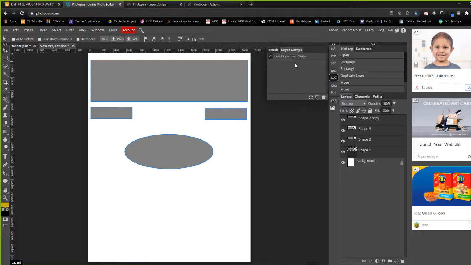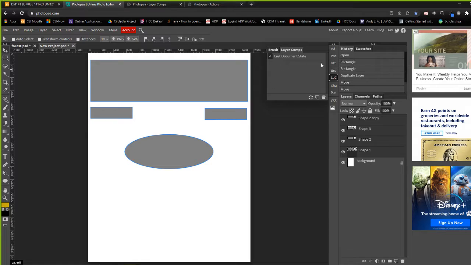And this is a little complicated when you first start out, so I'll just go through this step by step. This panel right here allows you to edit a bunch of different items at once, and pretty much allows you to refresh your states of the document. So what I mean by that is that I can save the current state of the document and then go back to it at a later stage.